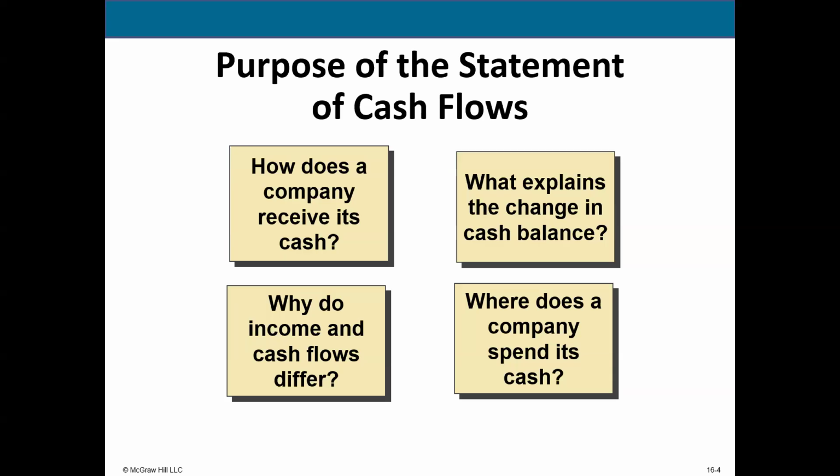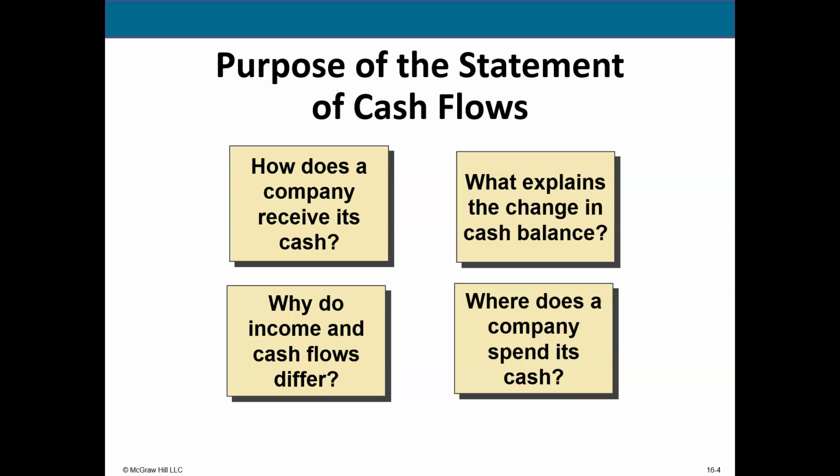The first category is operating activities. Operating activities represents the day-to-day operations of the business. Things like receiving cash from our customers for sales that we've made. That's cash coming into the business for operating activities. And cash going out of the business for operating activities would be things like we're paying rent, we're paying our employees, we're paying our utilities, we're paying our accounts payable, we're paying interest expense. These are all operating activities.